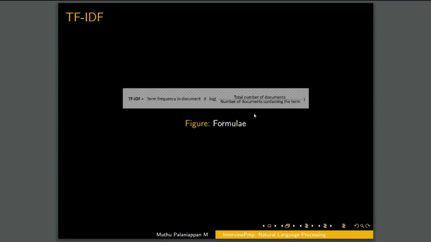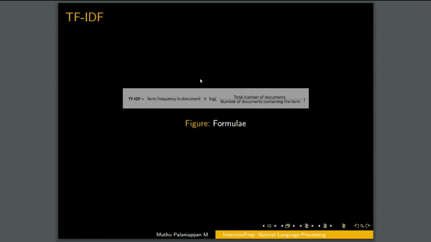Let us say there is a data set which is a spam message classification. I am going to take a word called Muthu. The inverse document frequency is going to be log of the total number of documents. Let us say my data set contains 1000 records. So it's going to be log of 1000 divided by the number of records that contain the term Muthu. Let us say in 10 records there is a word called Muthu. So the denominator will become 10, and it's going to be log of 1000 by 10, so log 100. This is how we calculate inverse document frequency. We will explain with a worked example how to calculate TF and IDF.